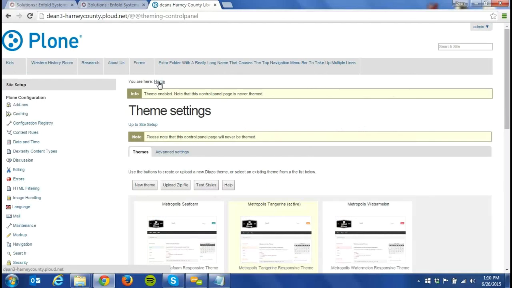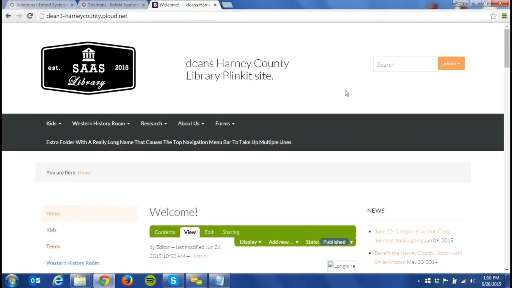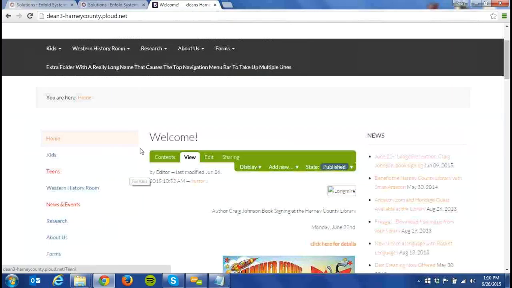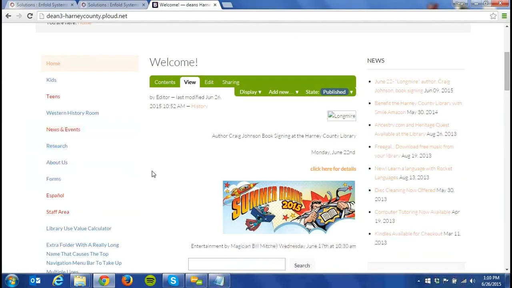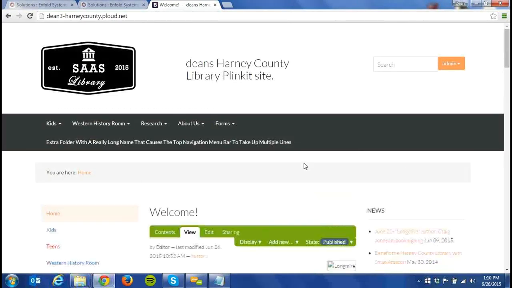And then you can just come to your home button, and you come back to your site, and you'll see that the appearance of the site has changed. So your search bar has moved, the colors are different, you've got fewer visible borders on your site, and some of the buttons are different colors. So it's not a huge difference, but it is a change in how your site looks.